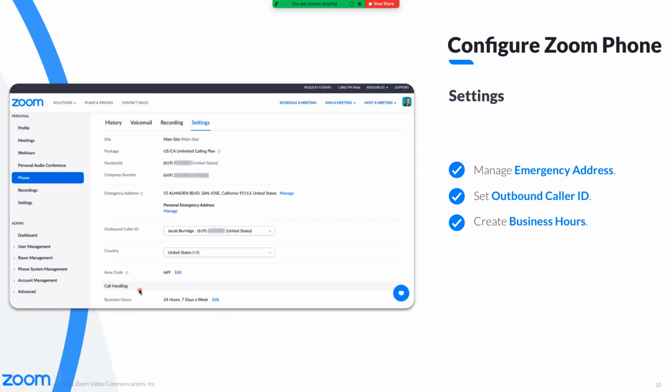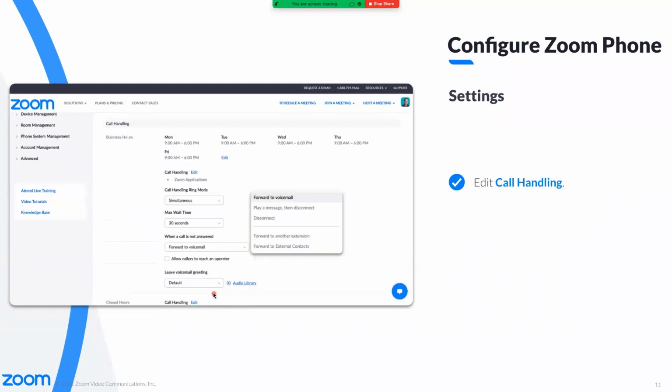We also have business hours. Now, I know this says 24/7, which is definitely a lot. That's going to match whatever the site business hours are, and you're certainly able to edit it according to your own work hours. So you can see here that I've programmed in normal work hours for myself.